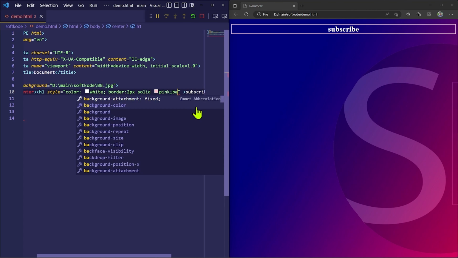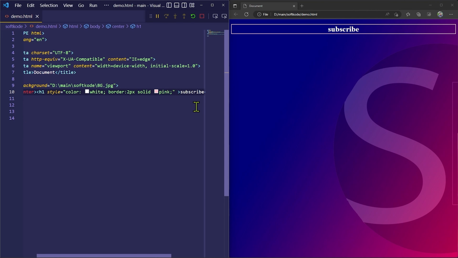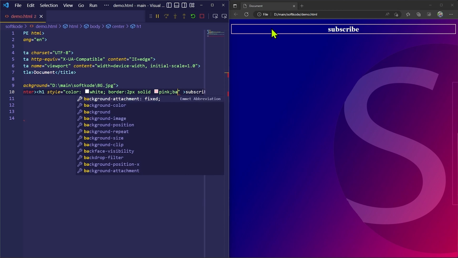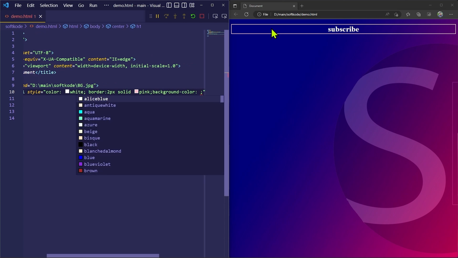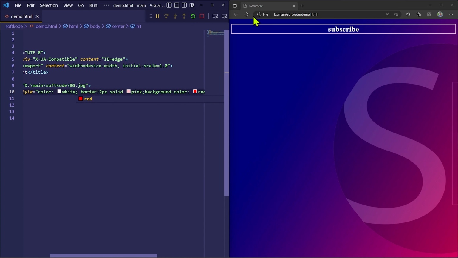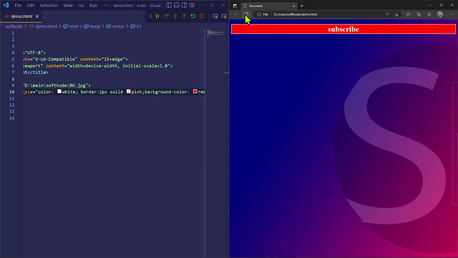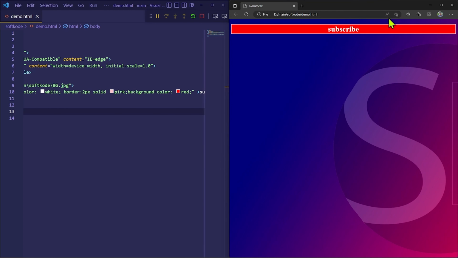So let's see. Now let's give the background color of this heading as red. Here we can use the background color property and we can select as red color. So let's refresh this website. Now you can see the heading took the total whole width of this page.